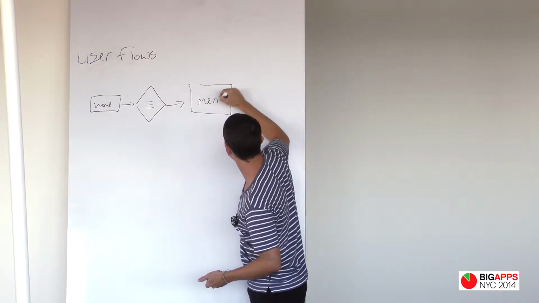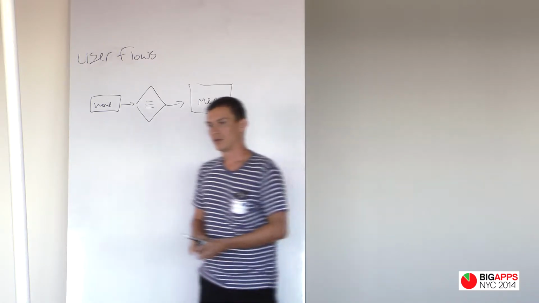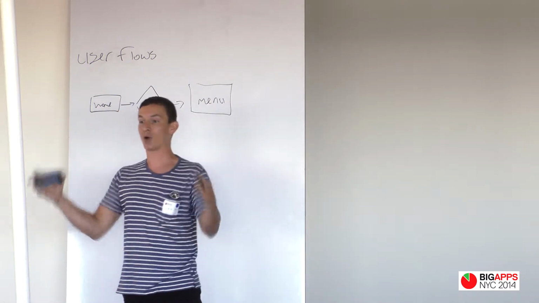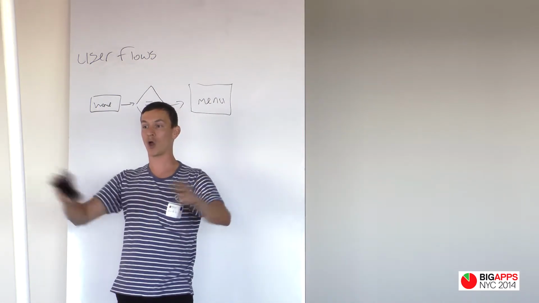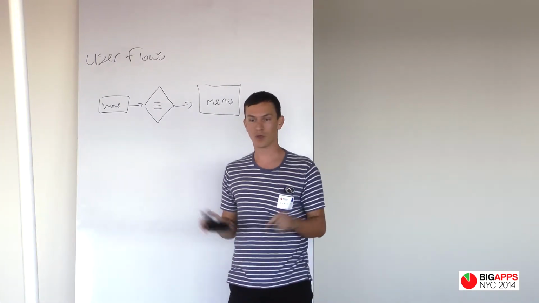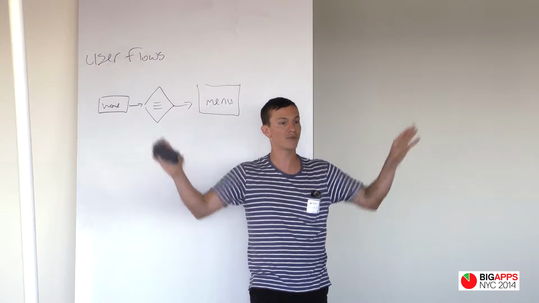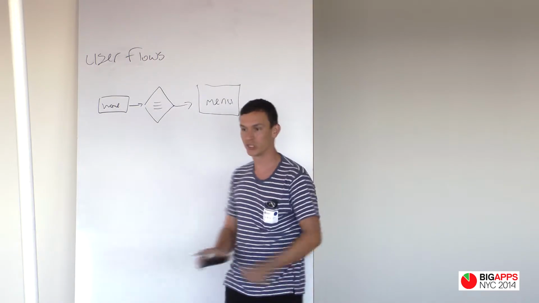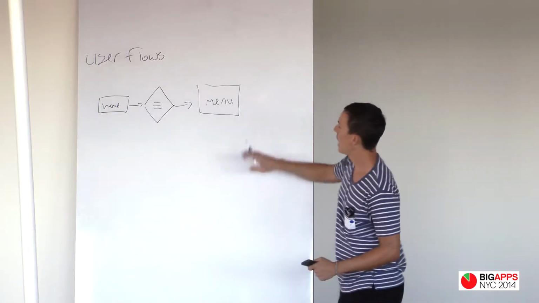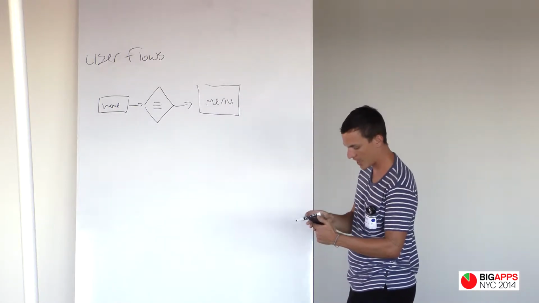I have a question. Is it a more comprehensive version of a sitemap? No, a sitemap is like a map where it shows you everything. So if I was looking at a map of Long Island City, I would see everything there. This is just a linear task. It involves decision points, and we want to break them up, but that's a really good question, and I often get that question. So the difference is a sitemap shows you every single page like a big map, versus a path through that map, right? Okay, so now I'm on the menu page, and let's see.